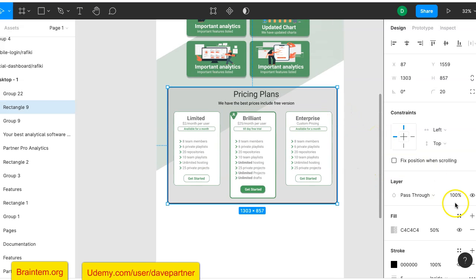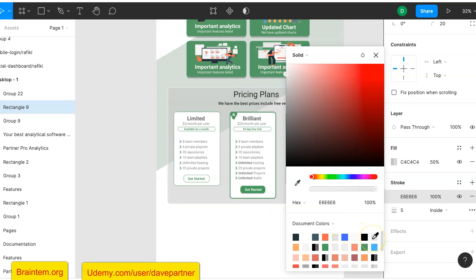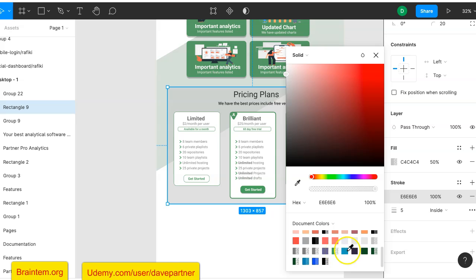I don't like the stroke color black. Why not gray? Why not a darker gray? Or this? This is just stroke color that we're playing around with. What of this? Why not this?